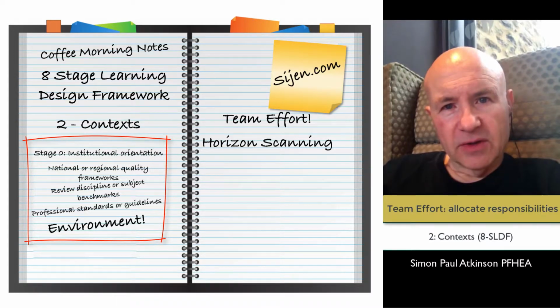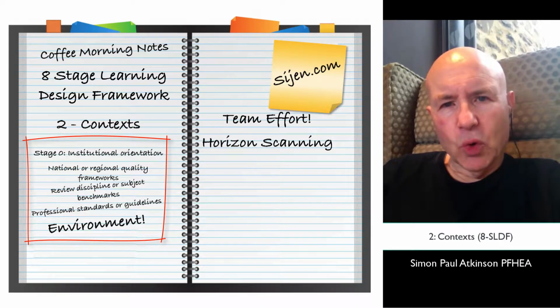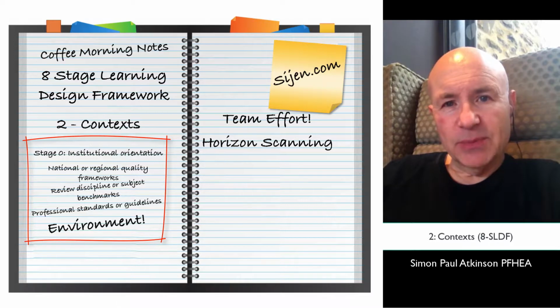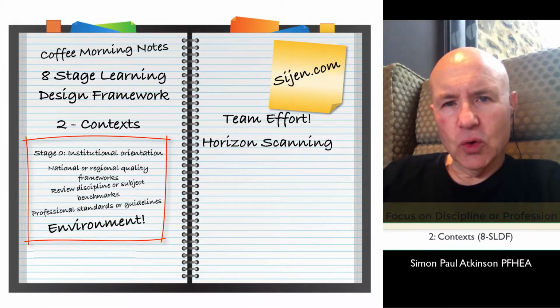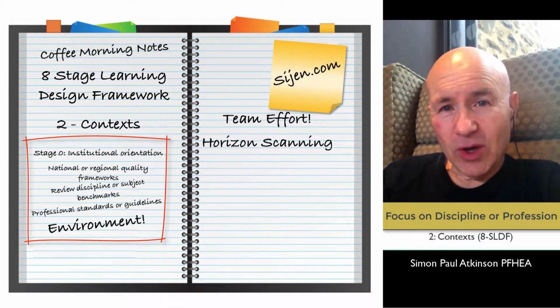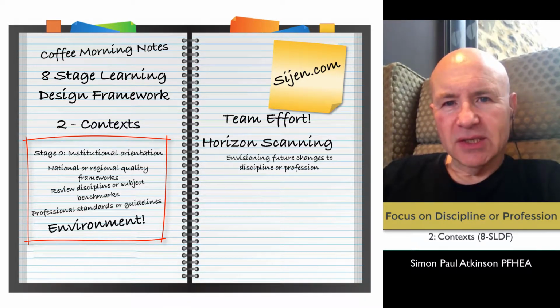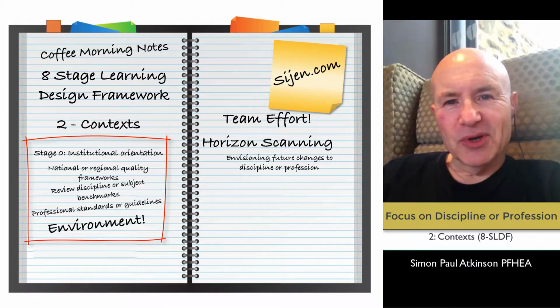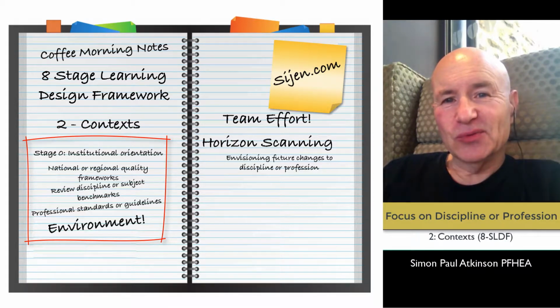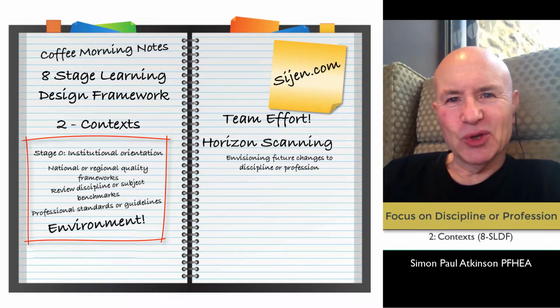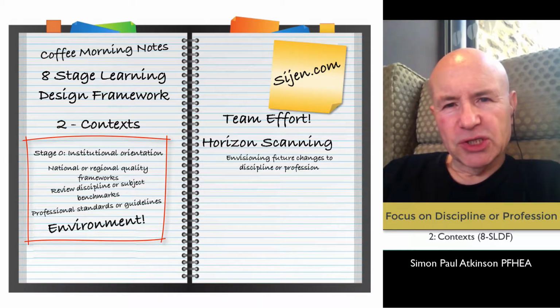That's part of stage 2, but an equally important part is to think about the discipline or the profession that you're designing your course for. Generally, one doesn't design programs out of pure intellectual curiosity. The days when you wrote a monograph and you had the opportunity to write a module to teach what you wrote is pretty much gone.